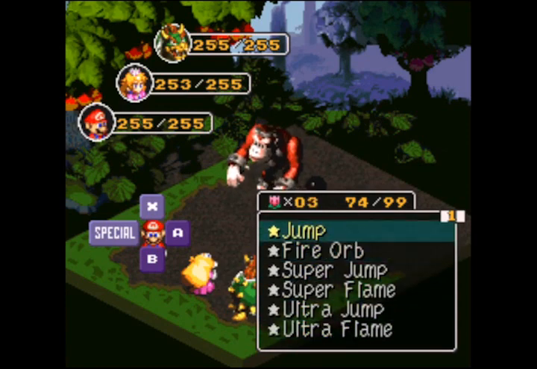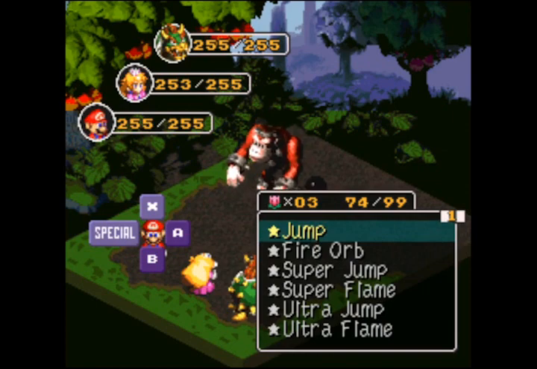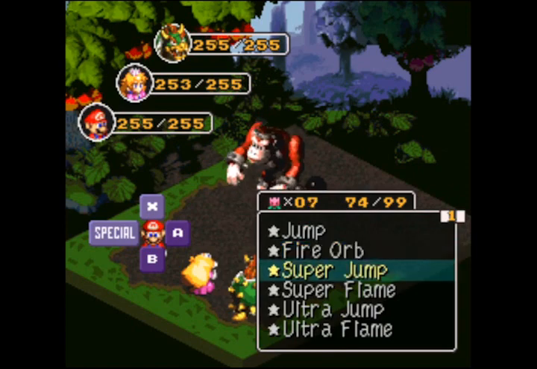The ones you want to focus on are Jump in the early game, because that's his only spell that he really has. He doesn't learn Fire Orb until way later. I think maybe level 6 or something, maybe level 5. Might even be level 3. But he has magic. I don't know if he has Jump from the beginning. He might have Jump from the beginning. But they really emphasize Jump and Fire Orb very early on. And then once you get Super Jump, that's really all you need.